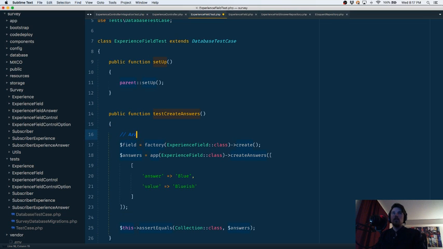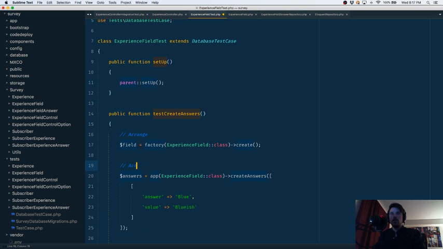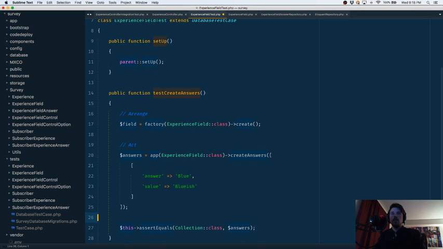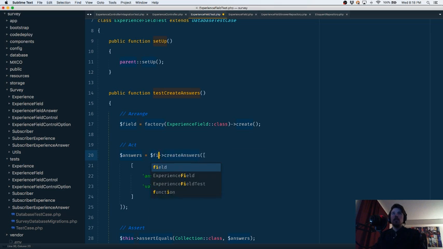I should label my stuff the way that I like to. Act, assert, the triple A's. Arrange, act, and assert. Triple A. And then I should be able to do like that.